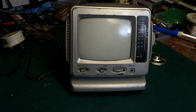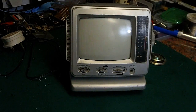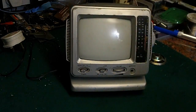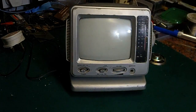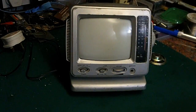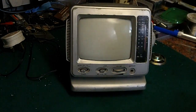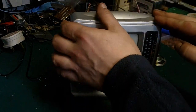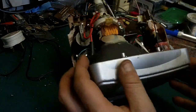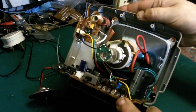I brought it home more for the fact that I didn't want to leave it polluting the environment than because I actually needed the thing. I dragged it home and took the back off it, and amazingly inside it wasn't bad at all — it was a little bit manky in there, but just wet more than anything. So while I've been doing things today, I've had it sat in front of the heating all day, in front of the open fire in the living room, and it's actually dried out. This is literally how it is — I've not done anything with it yet apart from dry it out.